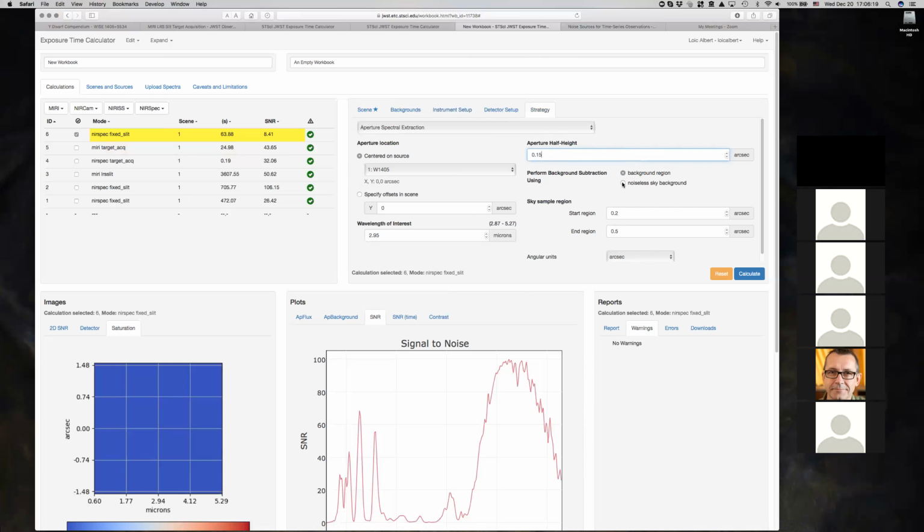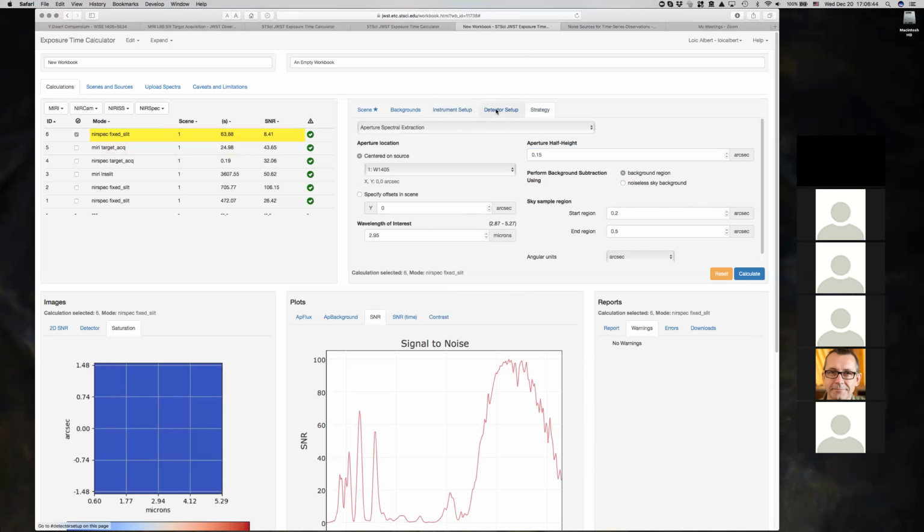You're going to want to dither along the slit, in which case you use the other exposure to subtract the background, so this is the noiseless case. If you wanted to not use other exposures, you can define regions on each side of the spectrum and use those as your baseline to subtract the background. This is the first case.